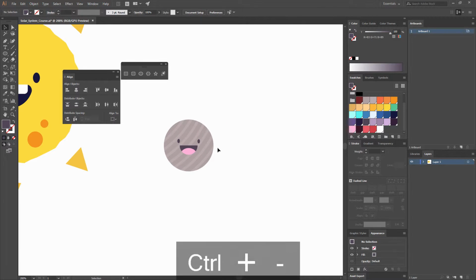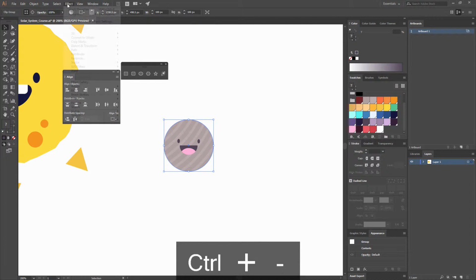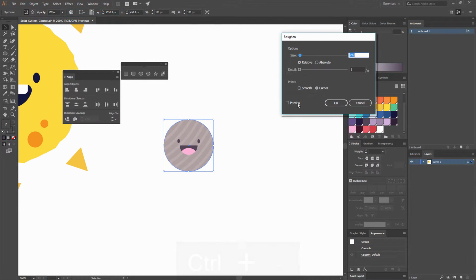And now, just as before we did, I'm going to apply some roughen. So I'm going to go here to roughen, and I can see the preview, and of course this is too much, so maybe we can change the size to be around 2 probably, and the detail to be, I think 6 is okay.